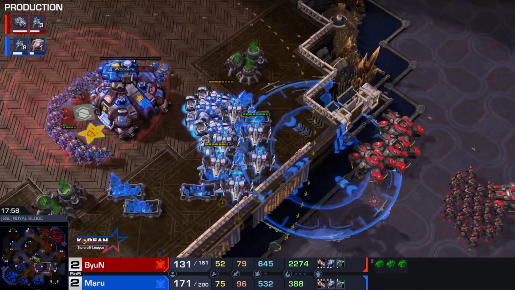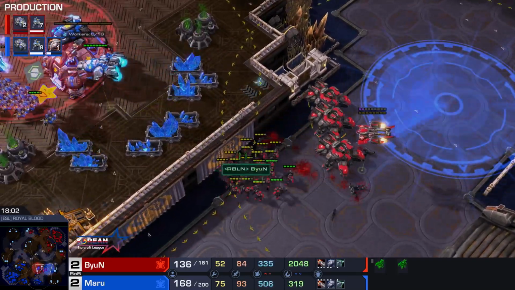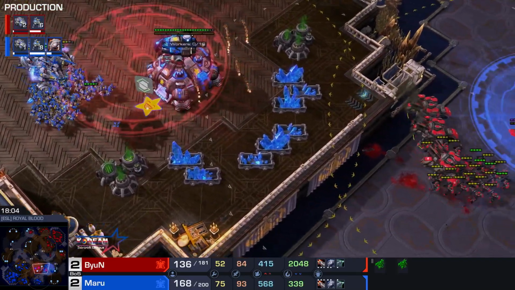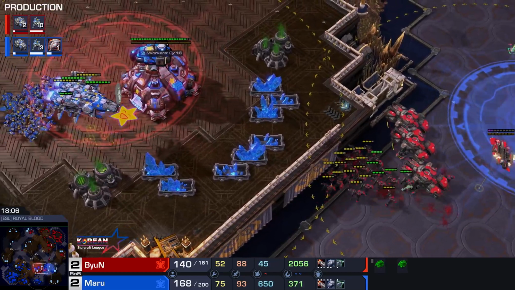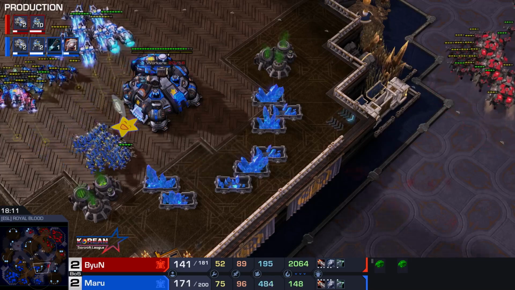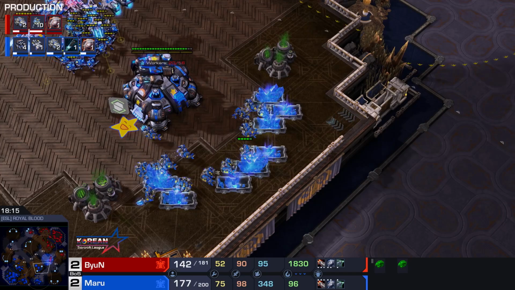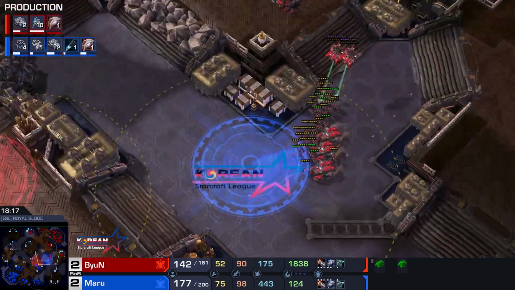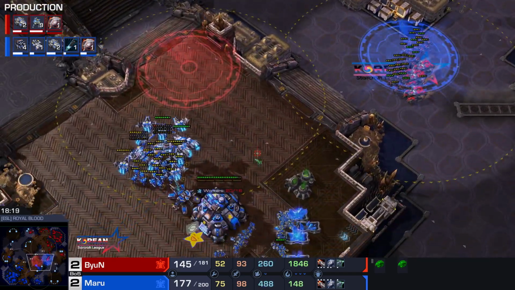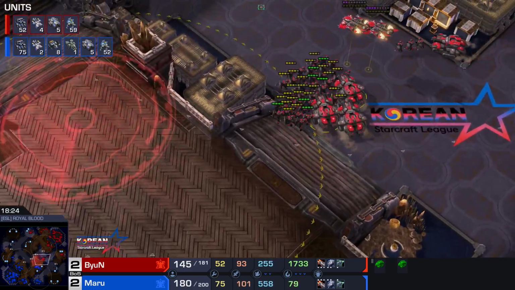Oh, ByuN paying attention on the left side to his drop. So he loses another tank here. Does clean up, I think, two of the Liberators. Not bad. Scans coming down from both sides. Air control firmly in control of Maru here.